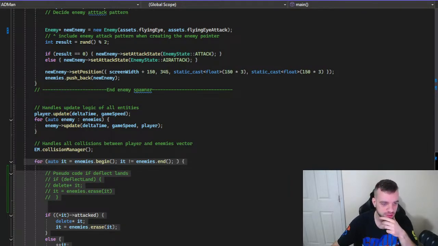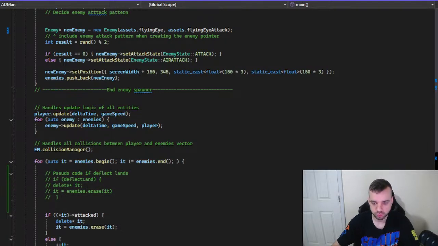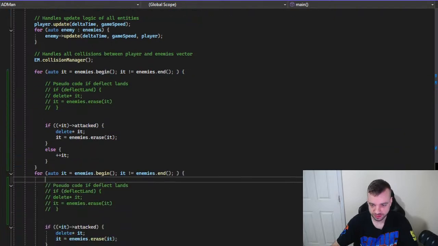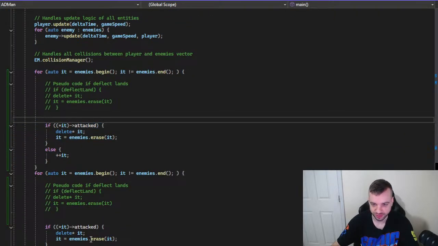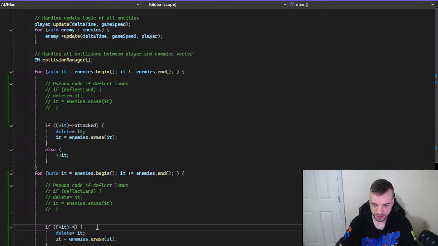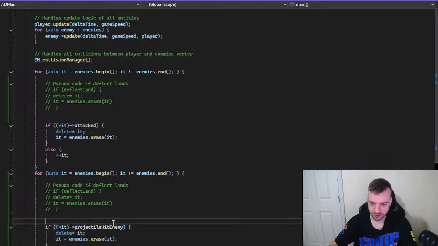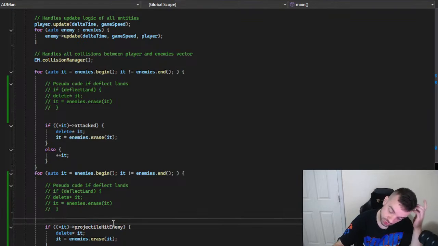Thank you for teaching me that. The loop initializes an iterator it at the beginning of the enemy's container and continues until it reaches the end. For each enemy pointed to by the iterator, the code checks if the attack property is true. So we need to duplicate the entire thing, not just this line of code. And then if it projectile hit enemy. I think that should work.